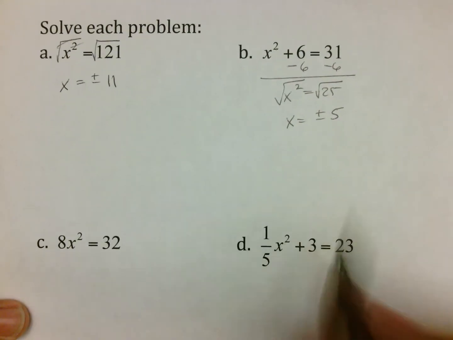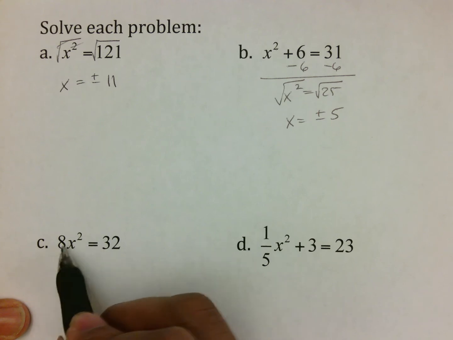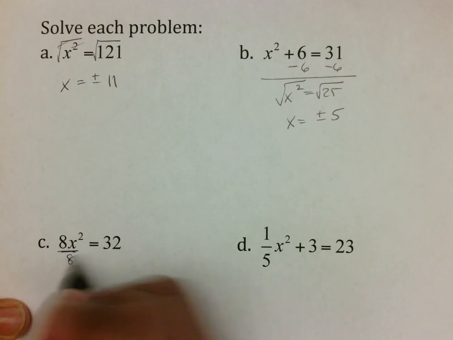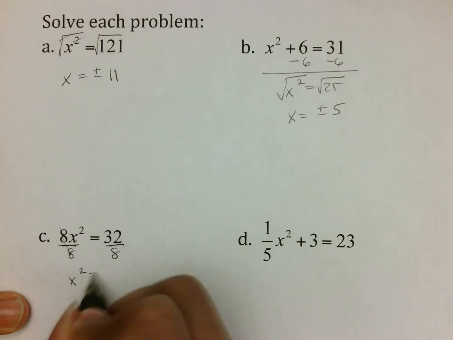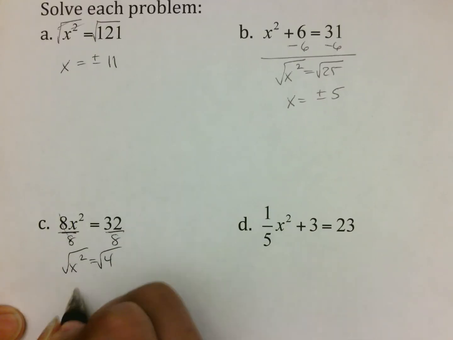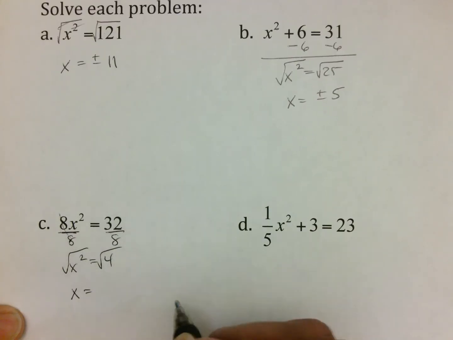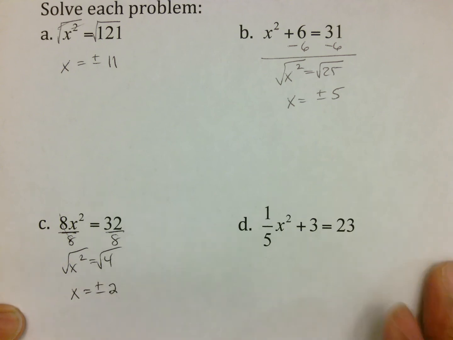As I said just on B, squared exponents are stronger than multiplication, which means in this situation here, the 8 is the weakest, and so the 8 goes first. And so you divide both sides by 8, bringing down x squared equals 4. You then square root both sides. X comes down because the square and square root go away. The square root of 4 is 2, so your answer is plus or minus 2.